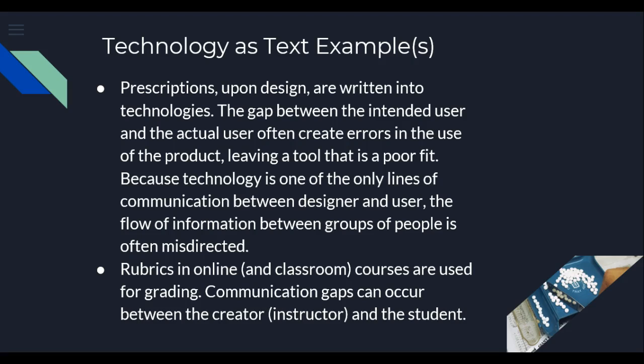For a moment, let's consider prescriptions and rubrics. Prescriptions may be sent electronically from the doctor or nurse's office to the pharmacy. If there's a problem in the translation of these prescriptions on the user's end, on the pharmacy end, there could be a problem actually filling that prescription correctly. As the pharmacist fulfills the prescription and presents the product to the customer and prints out the label for that customer, there can also be a gap in the communication to the customer that's passed along from the original prescription error. Rubrics are the same.